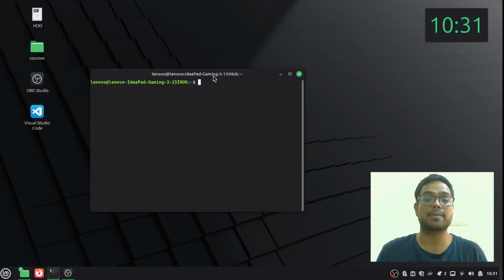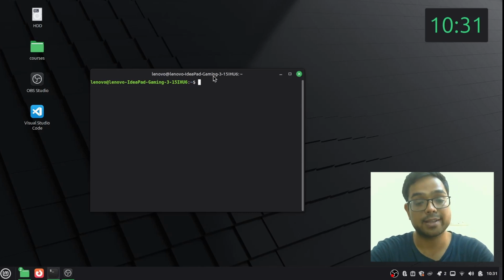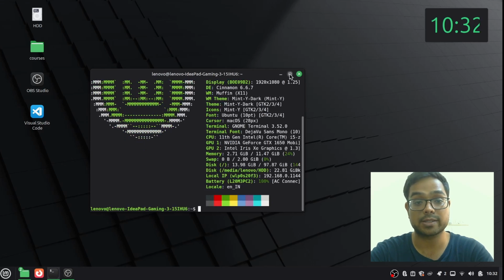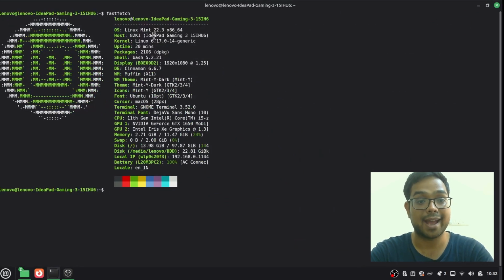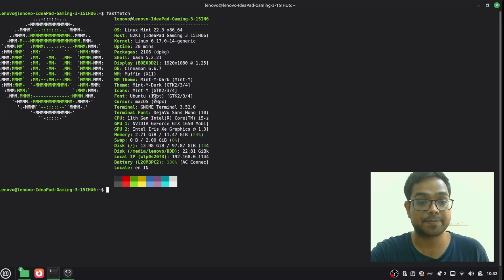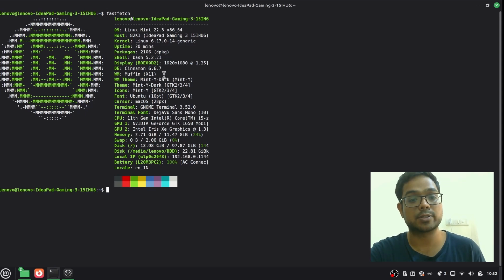And one other thing, even if you do not know anything about the terminal, you should know one thing for sure if you want to use Linux, right? This command, fastfetch. Before it was neofetch, but it's outdated right now. What this does is it will show the system specs. Hopefully I don't get hacked by showing this, but you'll be able to see the specs of your system. As you can see here, this is my GPU, 1650 mobile, right? And all those specs, all the good stuff.